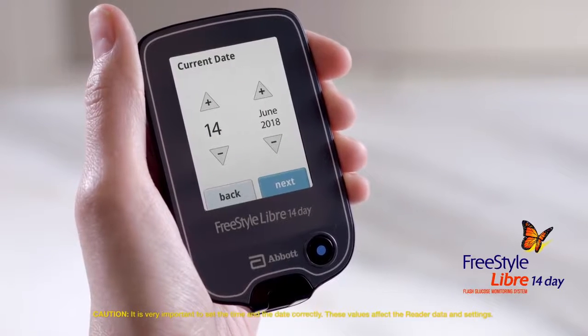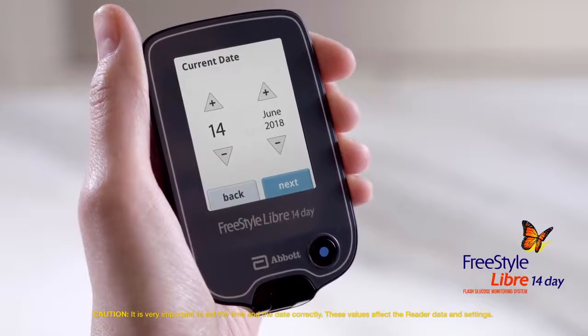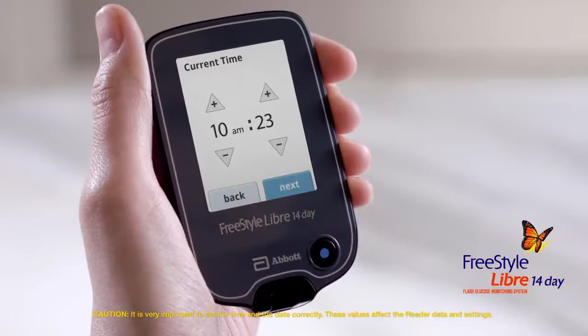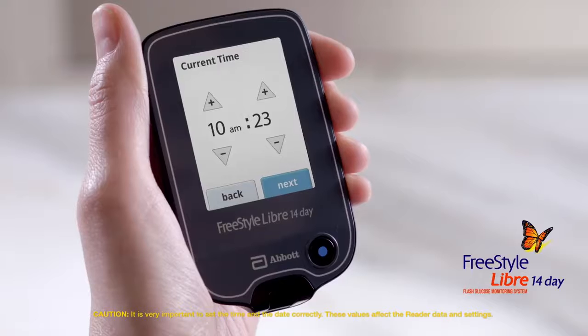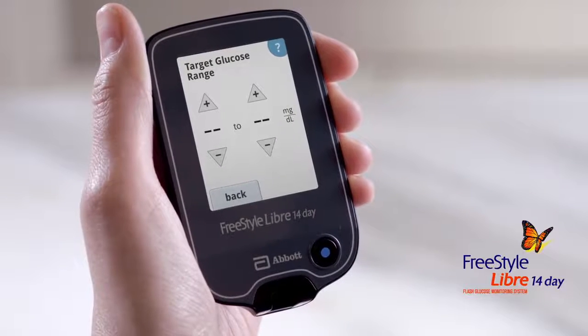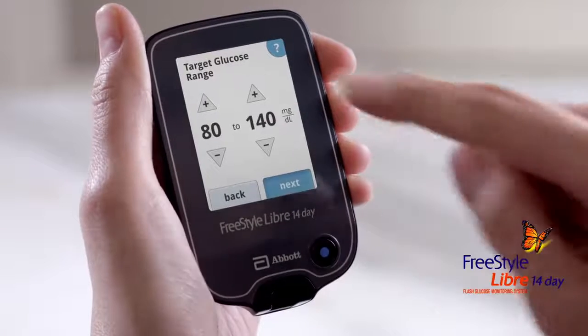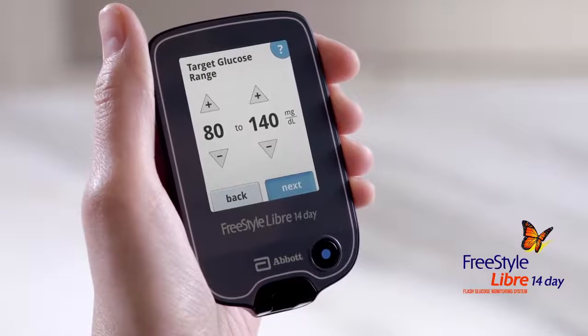You can see the current date using the arrows on the touchscreen. Tap Next to continue. Now you can set the current time. Next, you can set your target glucose range based on your healthcare professional's recommendation. Your target glucose range is displayed on glucose graphs on the reader and used to calculate your time in target.